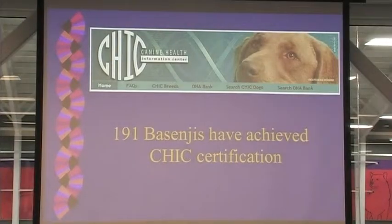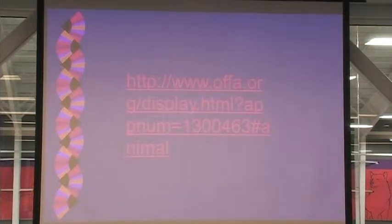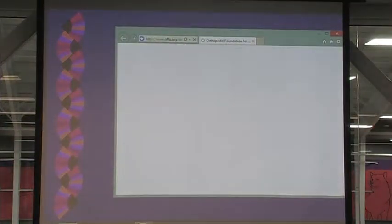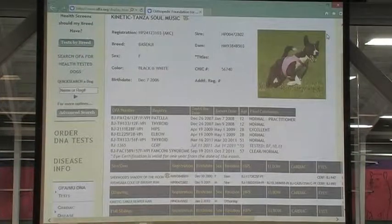So I just showed you that 191 Basenjis have achieved CHIC certification. So it's not a lot of your dogs, but certainly we like to see those numbers continue to go up. And I picked out one dog here, so there's a lucky dog that I picked out. It's Kinetic Tansa's Soul Music. Does anyone know this dog? Yes. So I picked one out that some people know, actually.